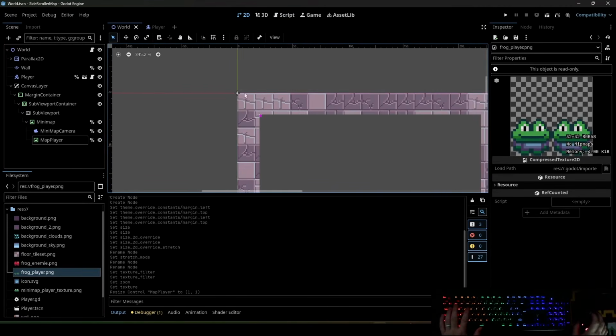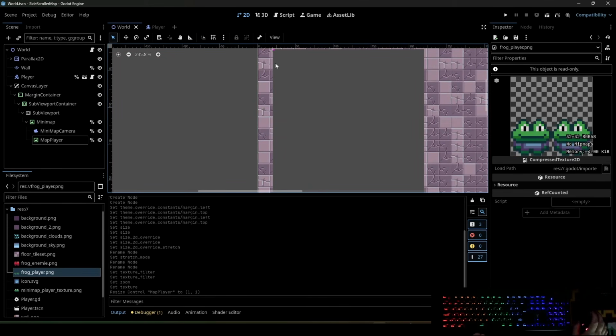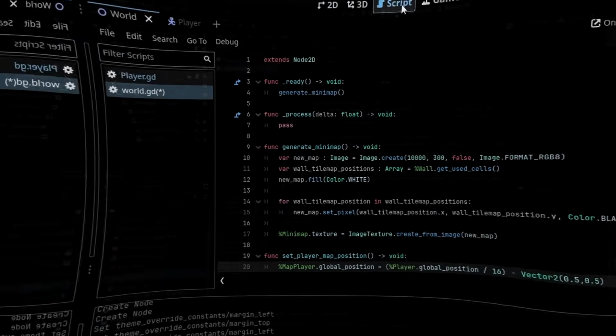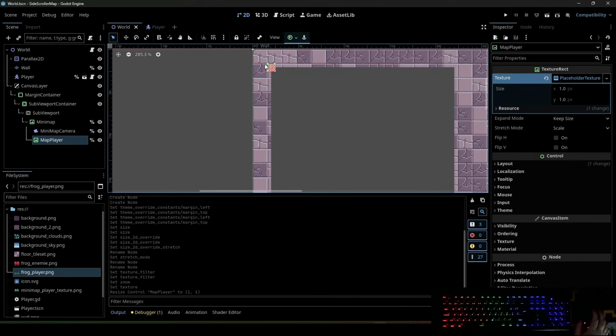This is simply because one tile in the real game world, on the minimap we display as just 1 pixel, so we need to divide it by the size of a tile which you use in your tilemap layer. And also this minus Vector2(0.5, 0.5) we do because the center point or the focus point on a texture rect is different from the one on the Sprite2D. The Sprite2D always starts calculating from the center point, but UI nodes always have the start point at the top left side. So that's why we need to set this offset to 0.5 and 0.5.